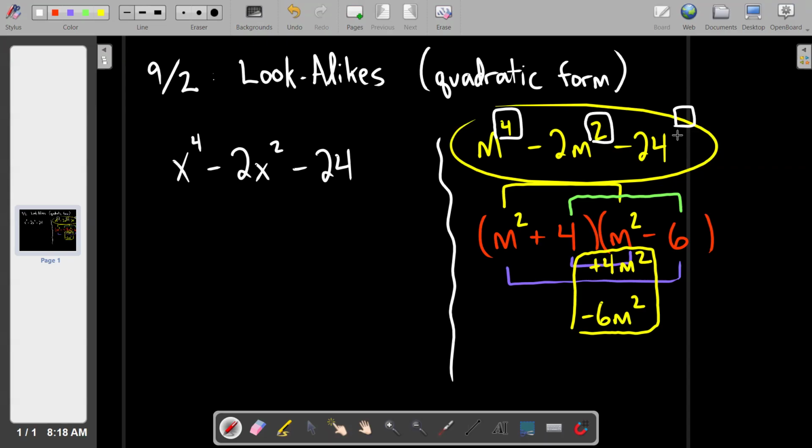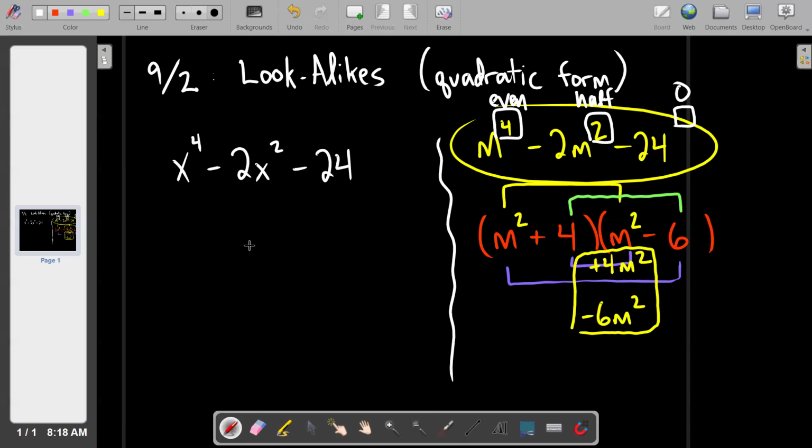You can recognize a lookalike if the first exponent is even, the second exponent is half as much, and the third exponent is zero. There are no variables in the third term. The moment you recognize that pattern, you have yourself a lookalike. And how you attack a lookalike isn't fundamentally any different than how you attack a normal quadratic. So you may be sitting here in one of two camps: either I get this, shut up, let's move on, or I have no idea what this man's talking about.